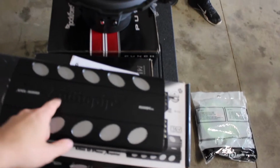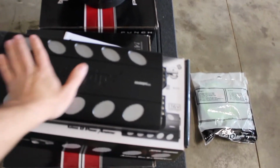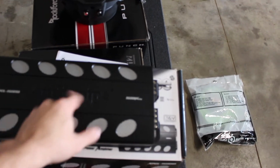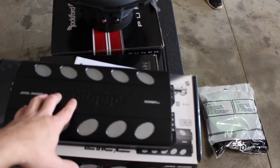Right, and I remember our very first install that me and Austin did together, this is the exact same amp that he put us on. So yeah, definitely a good amp. I believe, like I said, it was on Amazon for 150 bucks. And if you have Prime, you can get it to your house in 2 days.